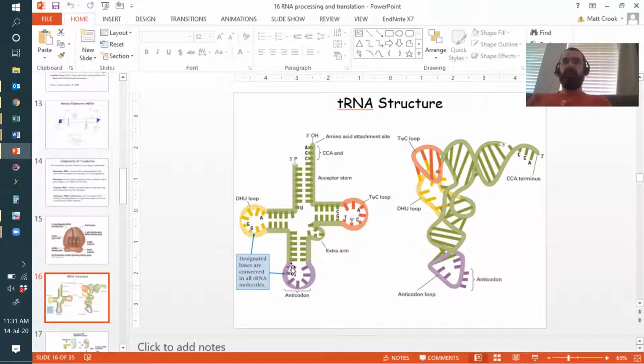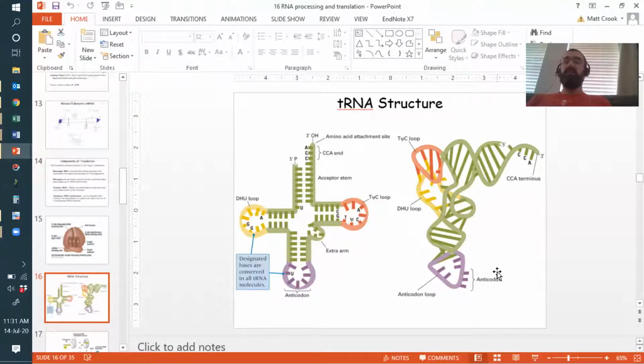I'm sorry, tired. And the second really important part, and these two are very much tied together functionally at least, is this bit down here, which is the anticodon.